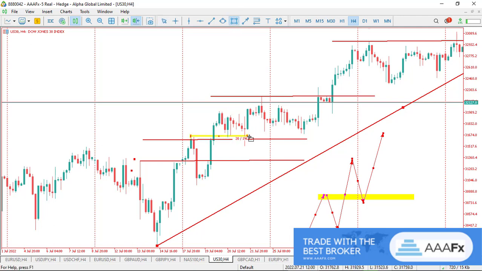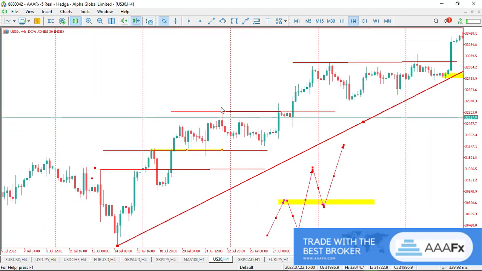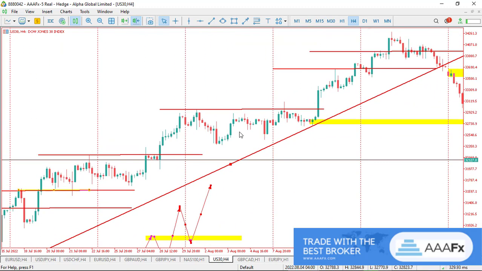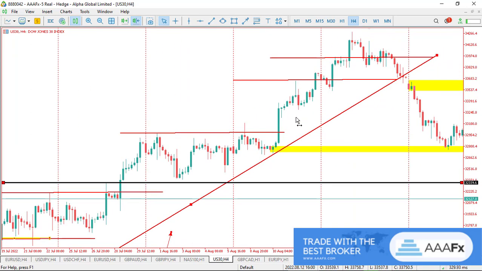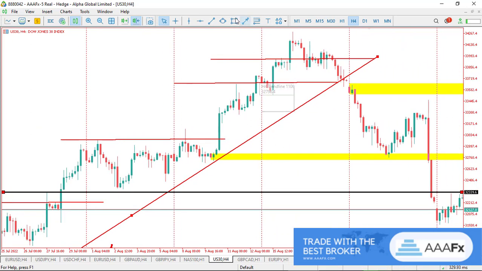You see, this is a high. It was taken out by this move, then price came back and retested it with this pin. This is what we are looking for, and this is how we want to be trading this strategy. This is the high, this is the break and the retest. Let's also consider this one: high, break, retest. This is what we want. Break of this, and we didn't have a retest at this point, but at this point we had a break and a retest in this zone.